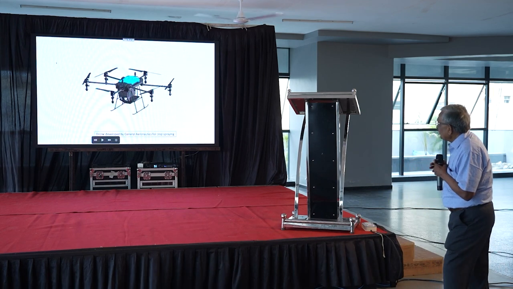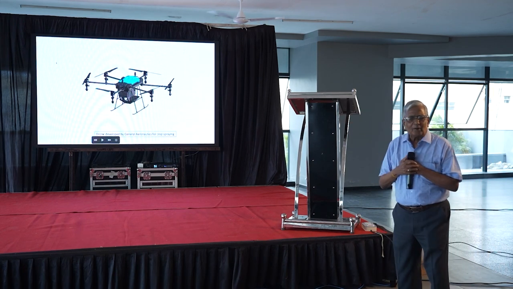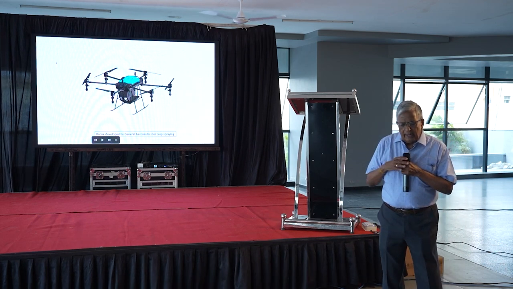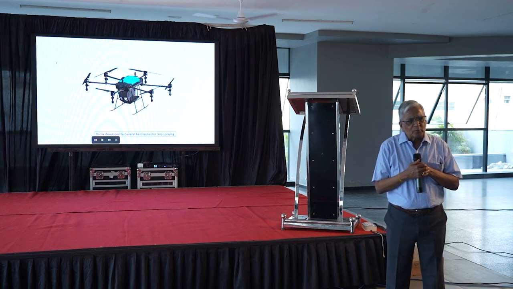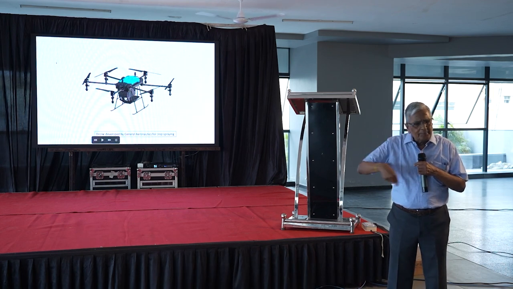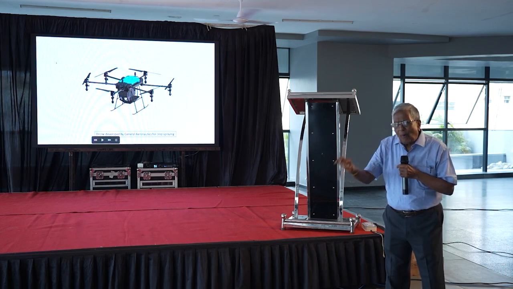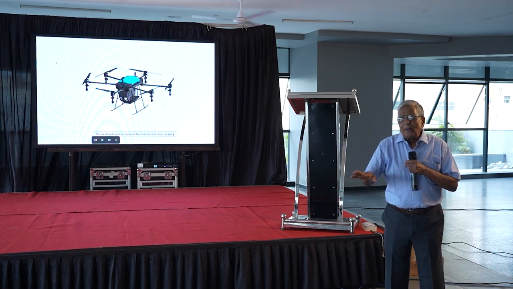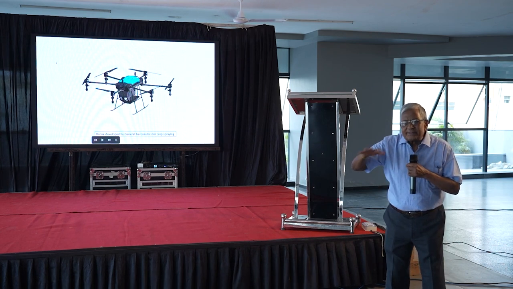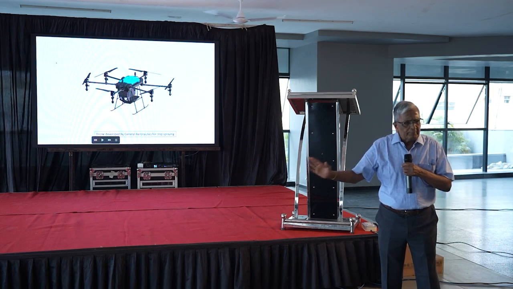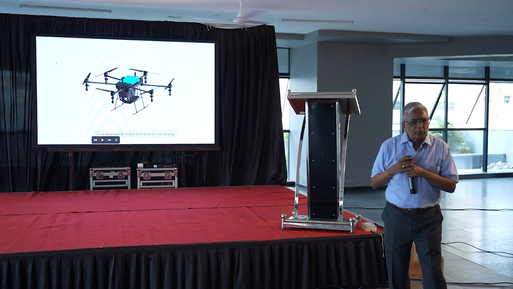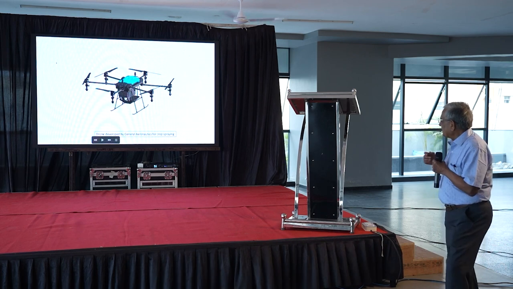This is what we call the multi-copter, what I was talking about. After a lot of study, most companies have come to the conclusion that the multi-copter is ideally suited for agriculture. Four is the minimum. But the problem is that if one motor fails, you can't continue. There is no redundancy left, the aircraft has to come down. So six seems to be the right choice. Many companies have done this. One of them is General Aeronautics, incubated in the University of Science, which is working in this field.